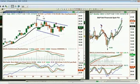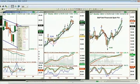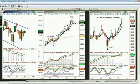I think that the XLF is telling us that this is an artificial move. One of the reasons why I wanted to be short and the indices were actually out of that position. But if I can just tell you this, if the XLF over the next 2 days, instead of breaking above 19.94, especially 20.09, pulls back and takes out the low of Friday, 19.51, I've got a confirmed peak F in the weekly chart. And that's going to say, hey, maybe it's a brand new A, but I don't think so. I think there's an F, and everything about the technicals is saying it needs a timeout. In this particular move right now, it doesn't say it has to be a smash to the downside.